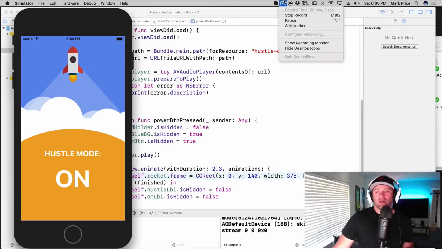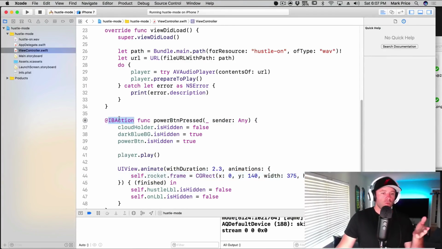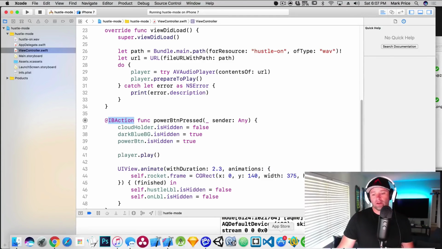Okay, what did we do here in 20 minutes? So you built your first app in 20 minutes. That's pretty fantastic, and that's with me talking. If you were a pro at iOS development, you could have built this probably in 5 minutes. So what we've done here is we created interface elements on the screen, IB outlets, so you could reference the controls and hide them and show them. And then we created an IB action right here that basically receives events when you press a button. And we did that from the power button, okay?